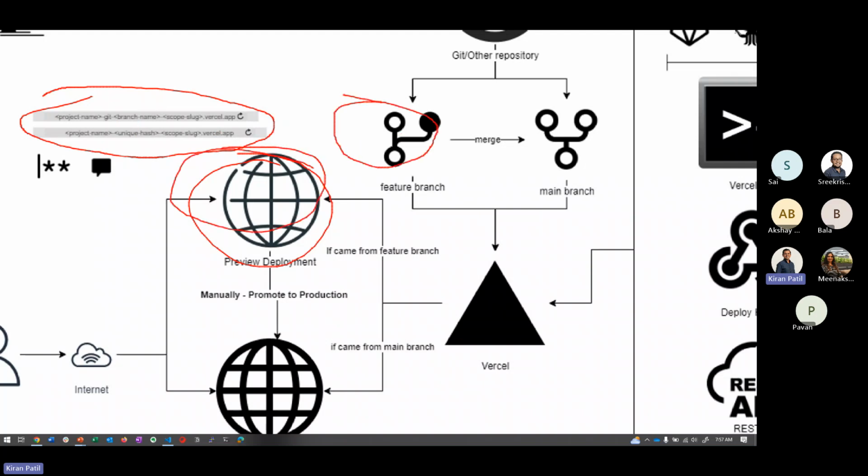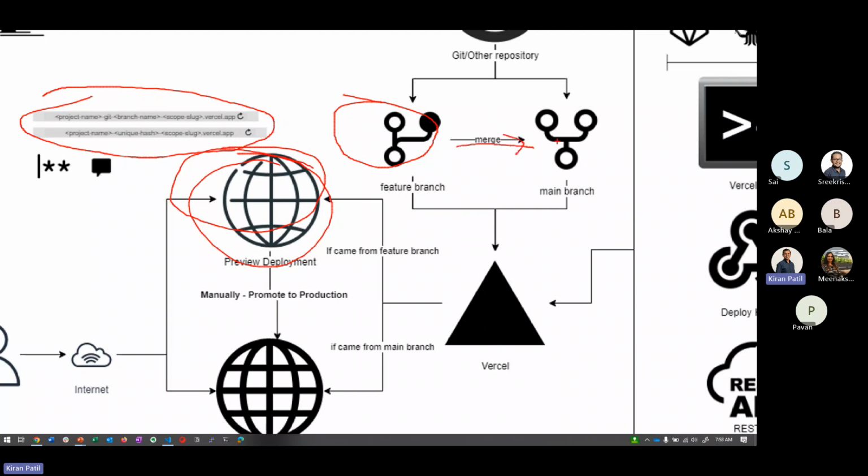So let's say you are working on a hero banner component and you are committing the hero banner code. Vercel will be able to deploy that on a hero banner branch, and will have a hero banner URL, which you can send to your QA team that, hey, you start validating my hero banner component. It is ready for validation. Make sure that this is not an integrated test. Once your hero banner is isolated tested, you can merge that.